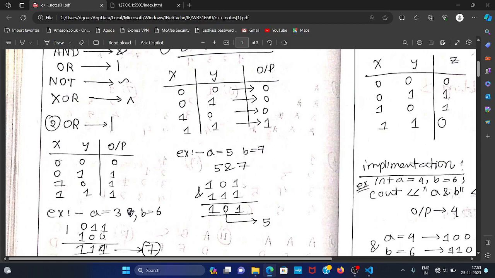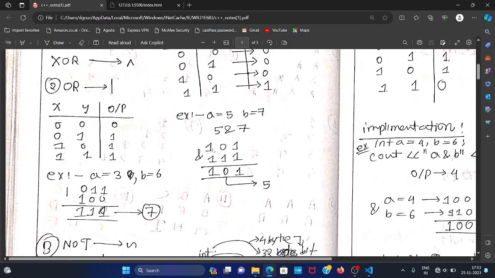If you have any problem you can tell me, I will explain in the next video. But this is an easy thing, I think. As you have passed your 12th examination already, you should know this because this was also in your class 12th level. So this is the binary value, or you can say the bit level value of 5, which is 101, and the bit level value of 7 is 111.